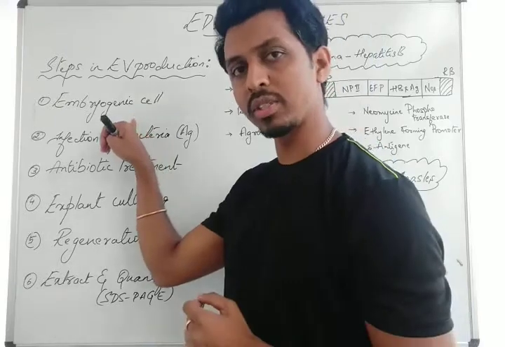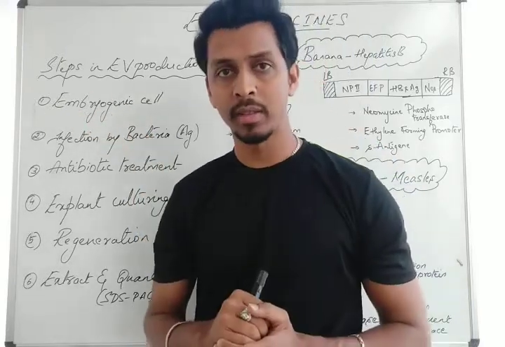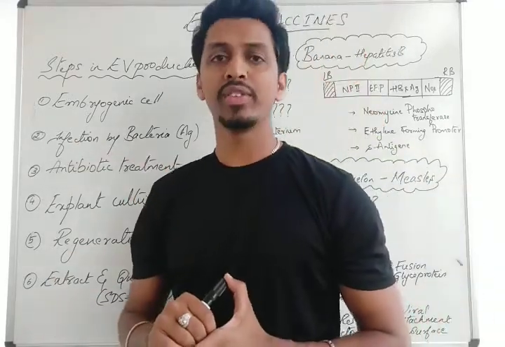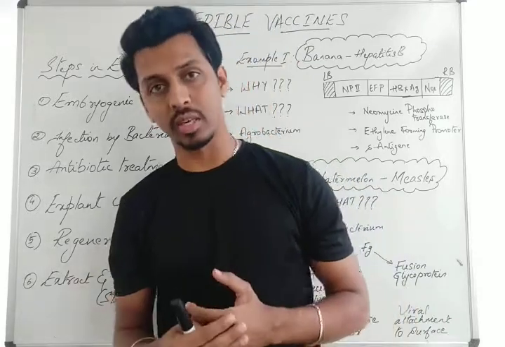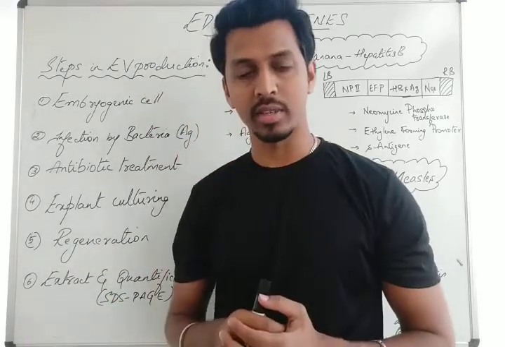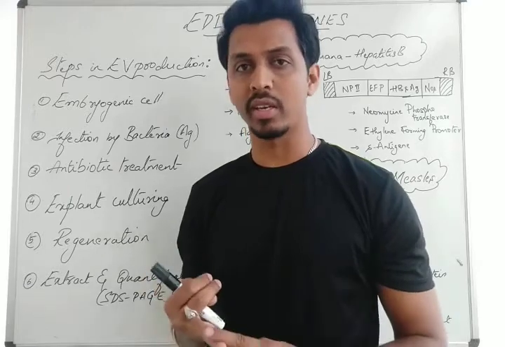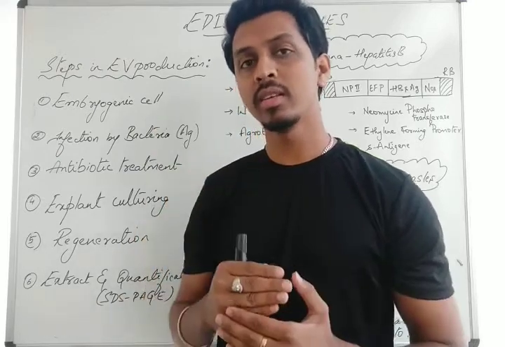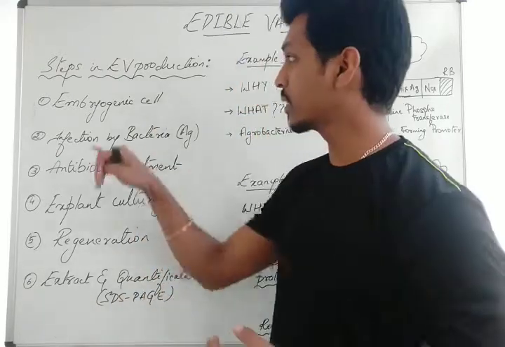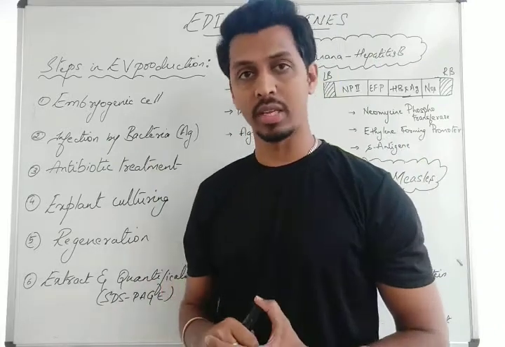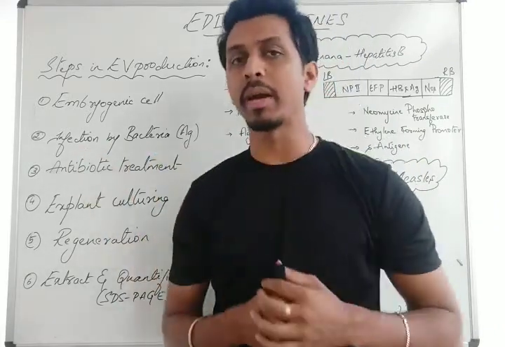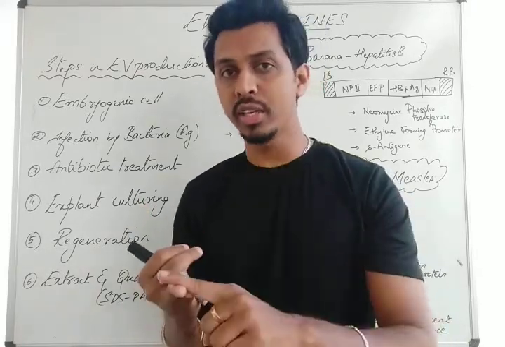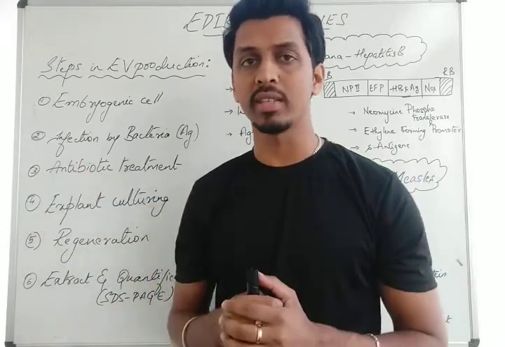So from egg plant, once we have got this embryogenic cell, the next thing we try to do is infection by bacteria. For this infection by bacteria, we would already construct the vector system. It may be either a binary vector or a co-integrated vector. So the gene of interest is incorporated into the vector system, and then that bacteria is allowed to infect this cell. So once infection is done by this bacteria, now within the plates we have bacterial cells and we have the embryogenic cells.